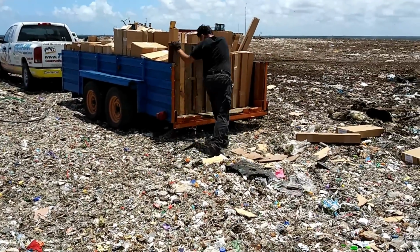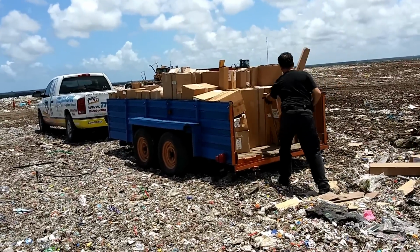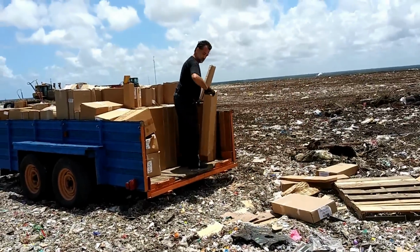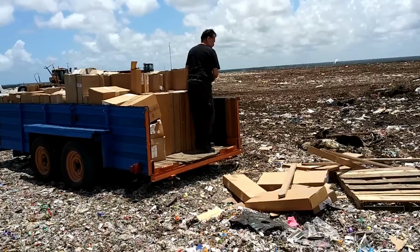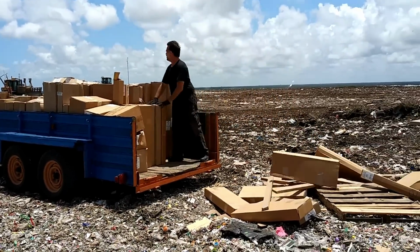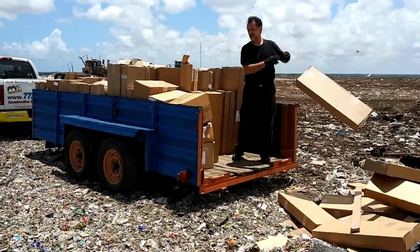I don't know if you can hear him or not. He says we got to finish up this job. This is the second load. We got another load that we have to do, so it's a total of 28 yards. We have another house cleanout we got to get to later on this evening, so we've got to hustle and get this job done. The sooner we get this done, the sooner we can move on to the next job.